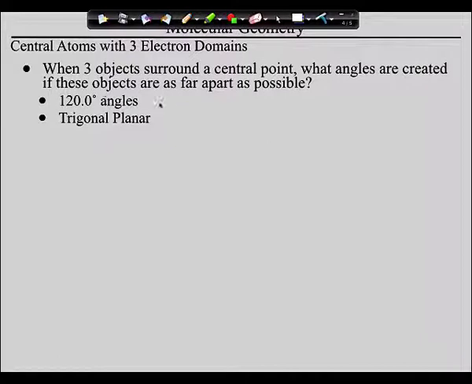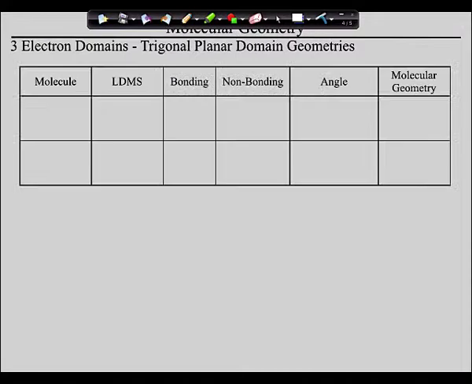So now let's look at a bunch of molecules. Well, 2. Let's look at molecules that have trigonal planar domain geometries. So moving down to our table, we are going to do CH2O and NO2-. And guys, you've already done these in homework. Actually, you've done the NO2 twice. And they look like this. So just go ahead and write them down.